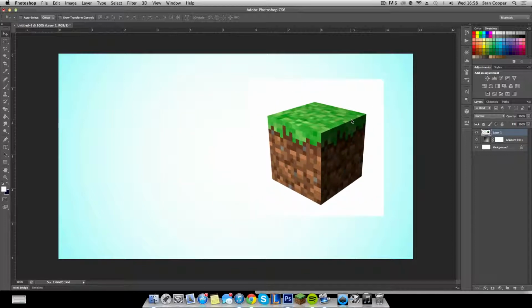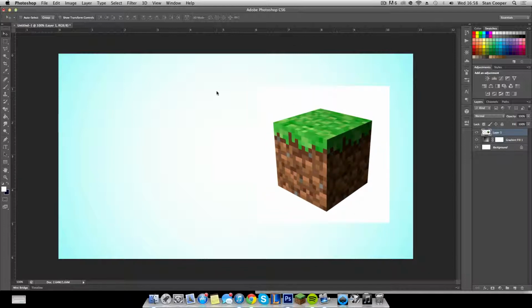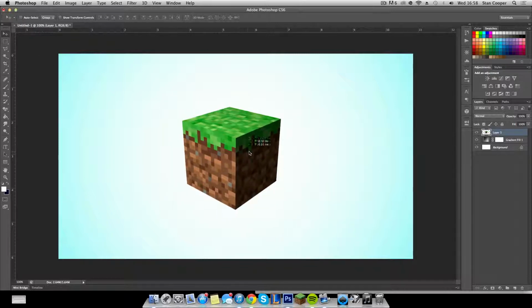As you guys will notice, there's a white box around the image. The quickest way to get rid of that white edge and make the background transparent is to use the magic eraser, which is kept under the eraser tool. So you have the eraser, just hold on it, and then make sure you're on the magic eraser tool and select that. Once you have the magic eraser selected, click the white on the background and you should see it has gone. Okay, so there we go, there's a Minecraft block.